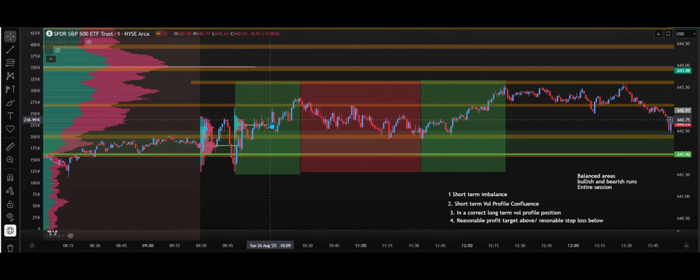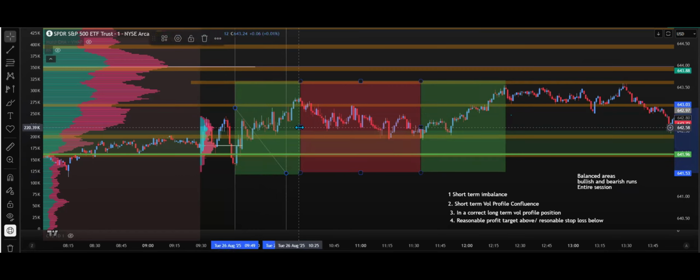the point of control. Price does settle on it and pop up to this low volume node where it's rejected back down to this long-term low volume node. And there's support there. It's also a low volume node of this particular profile. It still wasn't really enough for me to take a trade, but if I pull it out towards here, we can see it test towards the upper side again.